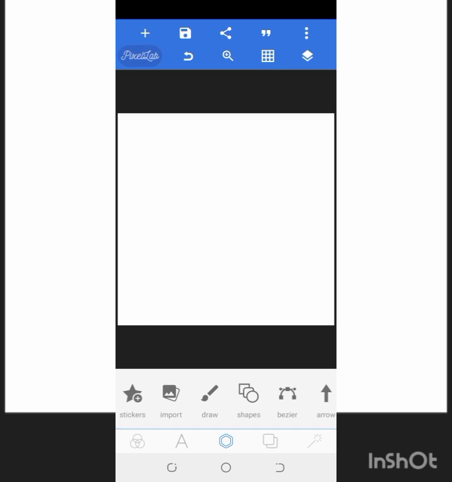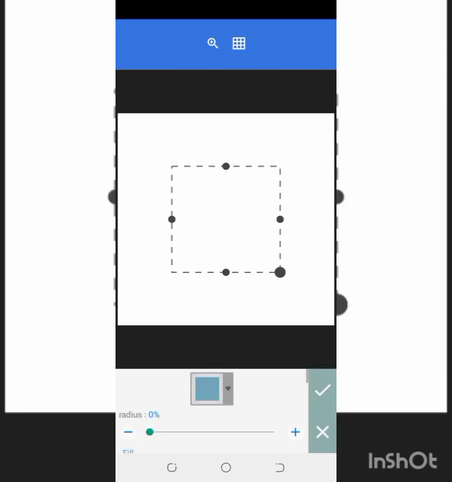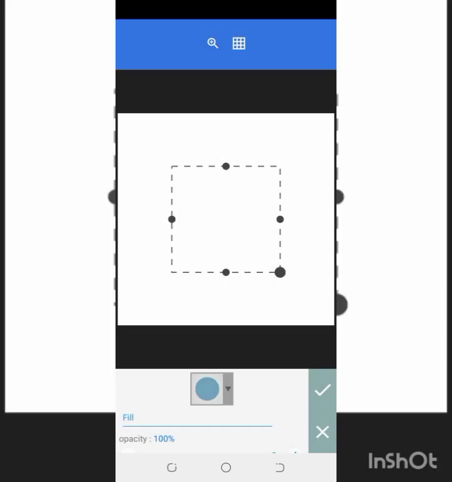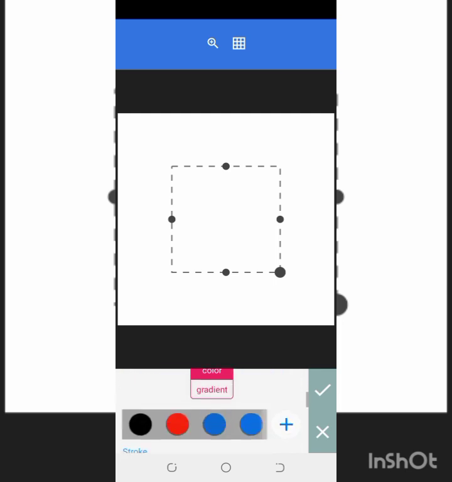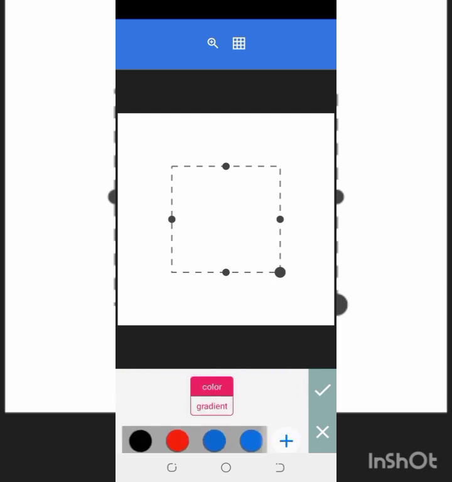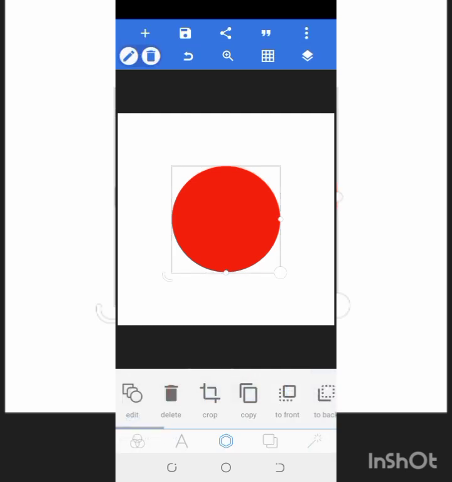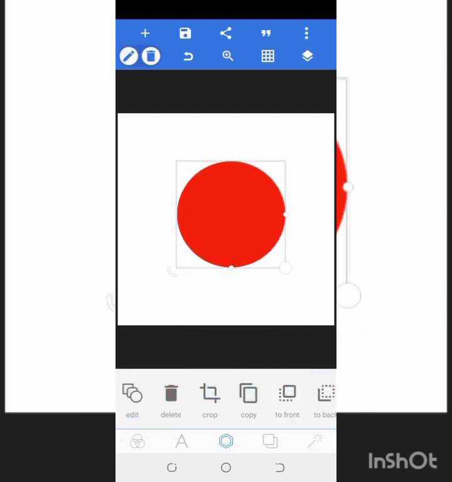Now we're going to be creating our shapes. Click on the shape. See where I'm highlighting here, this arrow down here close to this square. When you click it, it will bring out different shapes. So we've chosen the circle shape. Now let's change the color to red. Where you chose your shape, you can also scroll and just change the color. So we'll tick it, we have our color.